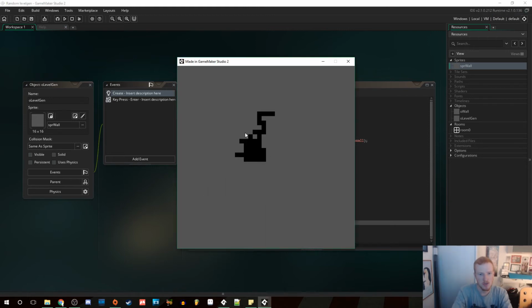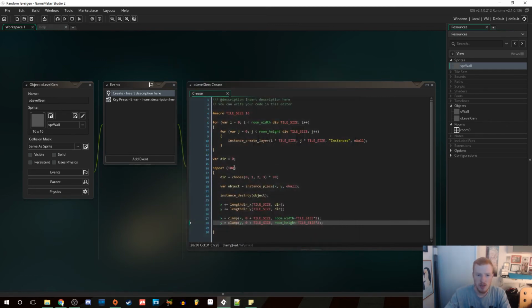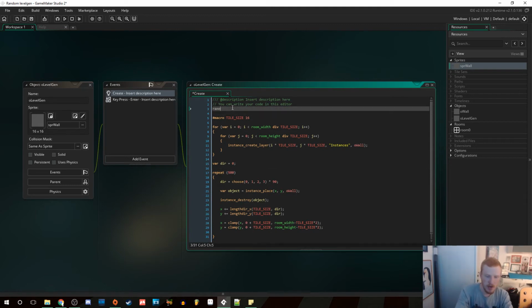So actually, okay, let's make this one bigger. Let's just make it do this like 500 times, and then we're going to call the randomize function right here in the beginning. This will make sure it won't give us the same one every time. As you saw, every time we launch the game, we get the same room. This will make sure we don't.